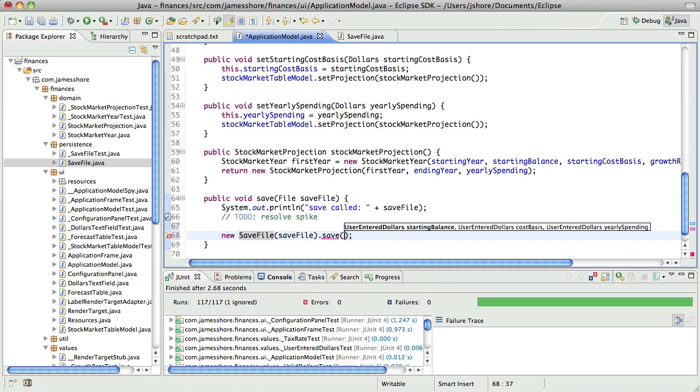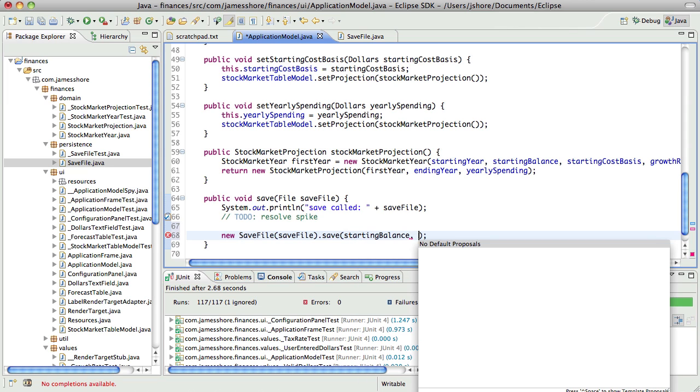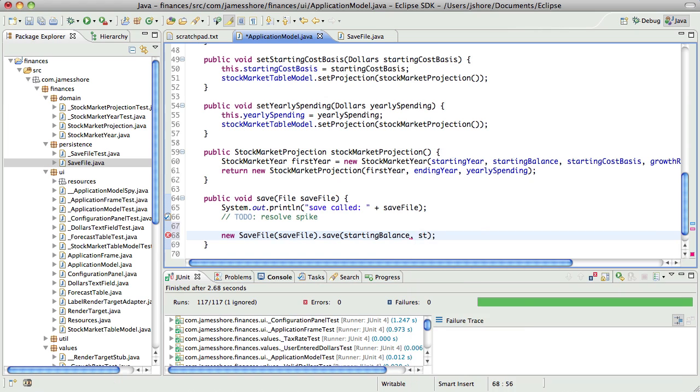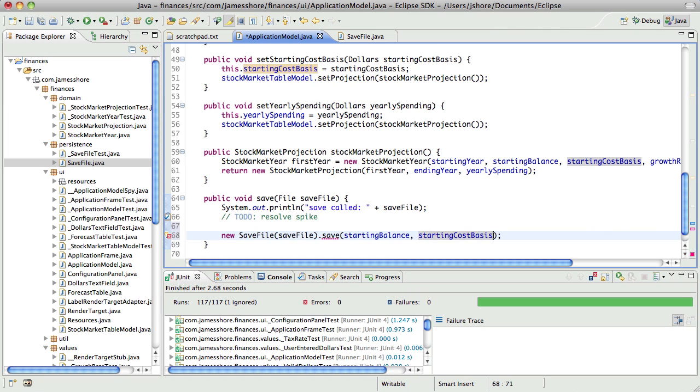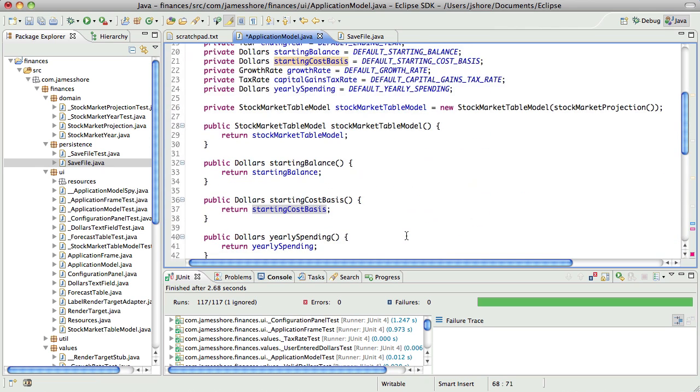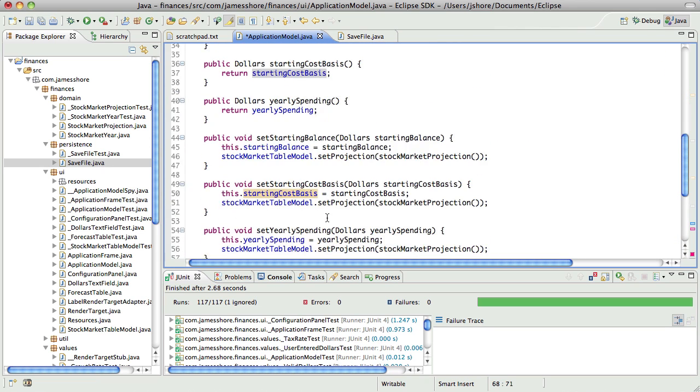And then we'll say starting balance, starting cost basis, or no, not, yeah, and yearly spending.